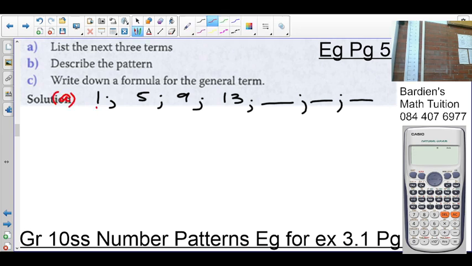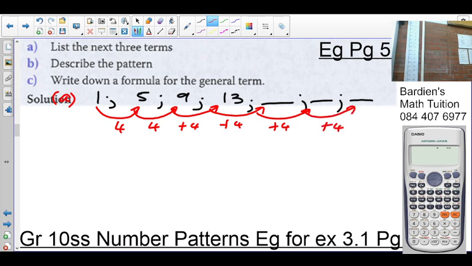How do I move from 1 to 5? Plus 4. You add 4. And here, you will look here. Plus 4. So now I add 5, no? No. Why not? Follow the pattern. Okay? So again we add 4, and then again add 4, and then again 4. So 13 plus 4 is 17. Yes. 21. Yes. 25. So these are the next 3 terms of the sequence. Okay. You guys got it?